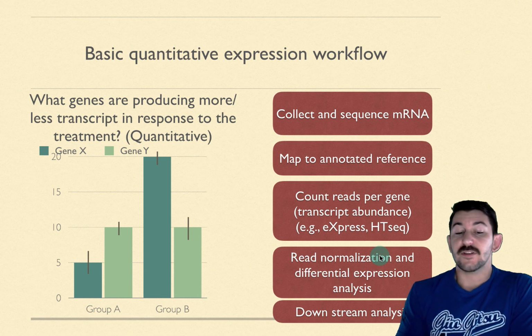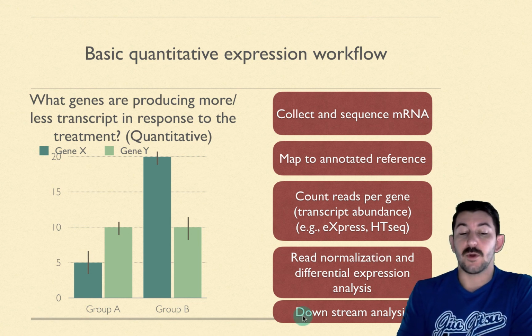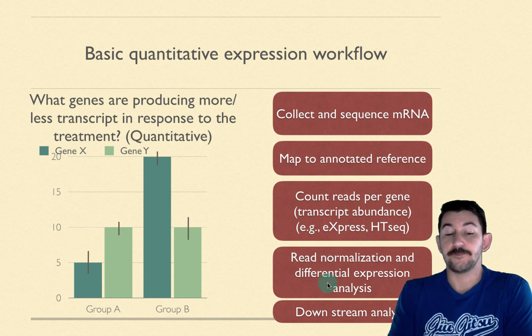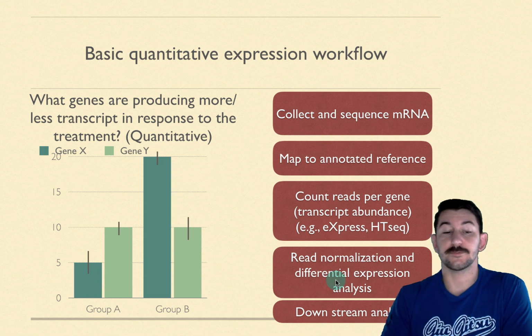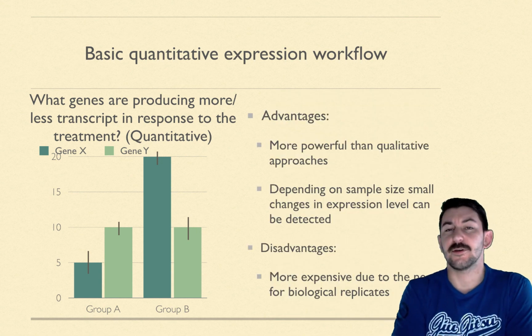And I'll show you what all these things look like, but we'll take those reads and then we will do some what's called read normalization and then conduct some statistics on it. And that's how we'll get our initial differential expression result. So I'm going to walk through all of that here in a moment.